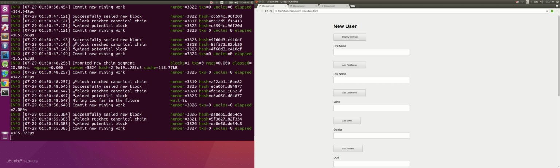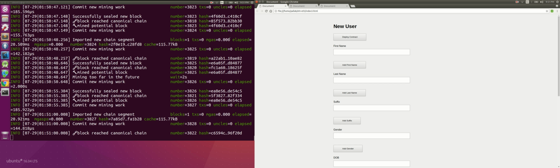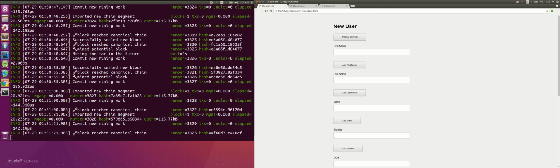And to my left, you'll see we have a log of one of the nodes in our blockchain currently. There's two nodes that we have, and this is one of them. Now, this log is currently mining blocks on our Ethereum private blockchain, and when I create a contract or make a transaction, you'll see it reflected in these logs, and I'll point it out to you as well. So it's a good way to keep track of what's going on and see that everything's actually functioning properly.